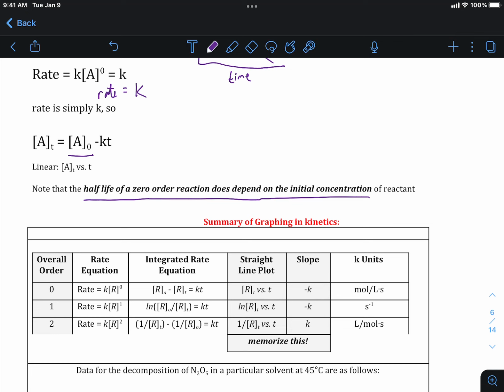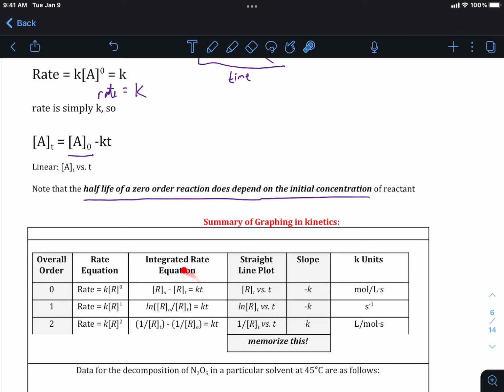we're only going to really be paying attention to graphical interpretation of zero, first, and second order, right? Your differential rate equations look like this. This shouldn't be any surprise. The integrated rate laws we just went over. So first order, natural log of initial over final concentration is equal to kt. Second order is the inverse relationship, right? This is just rearranged. And for zero order, the rate constant multiplied by time is how you're going to find the difference between the initial and final concentrations.